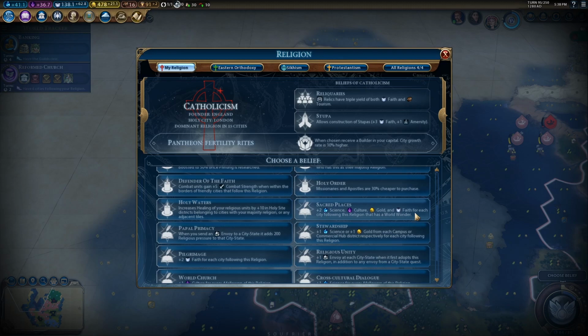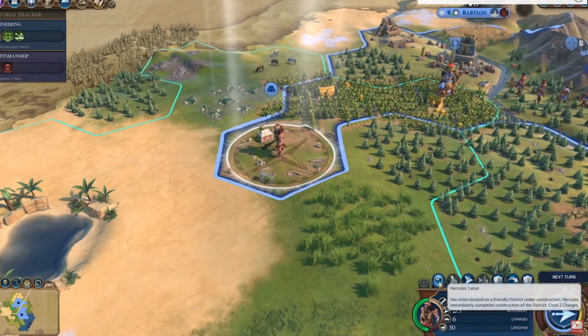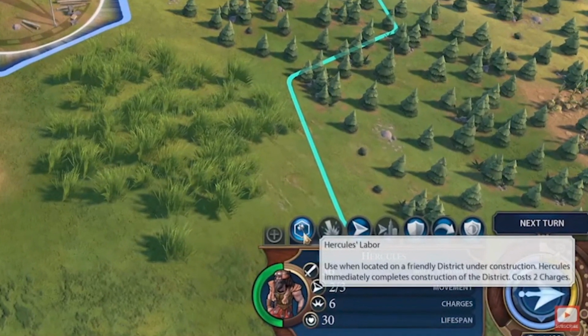So, moving on to how the heroes are actually going to work. Heroes are going to have charges which can be spent on special abilities. Now, one of these which jumped out at me in the trailer, and there's lots more of them you can see, is that Hercules can immediately complete construction of a district for just 2 of his charges. Now, that's a pretty big one.